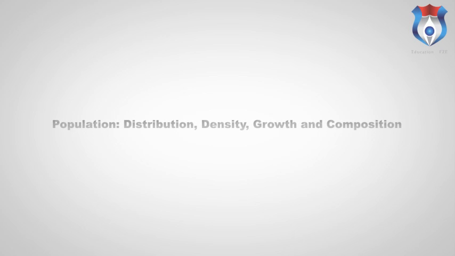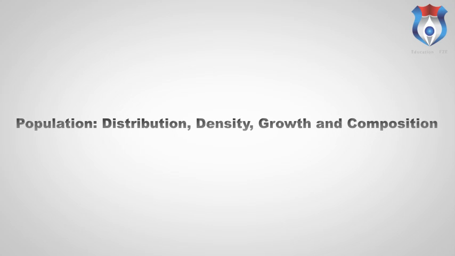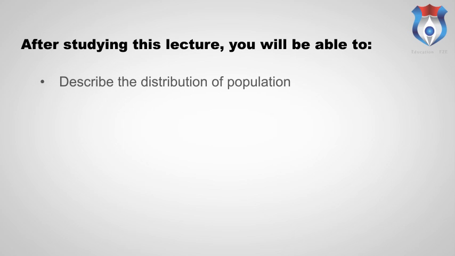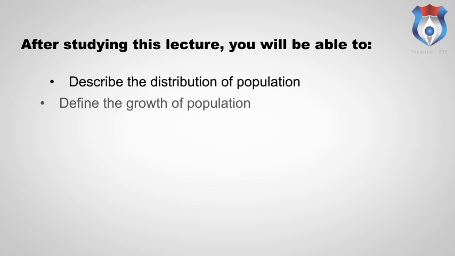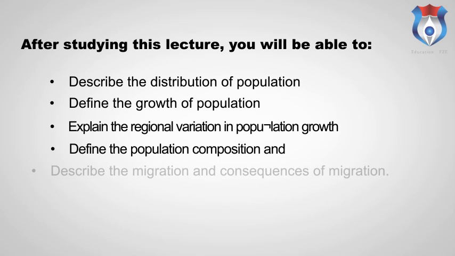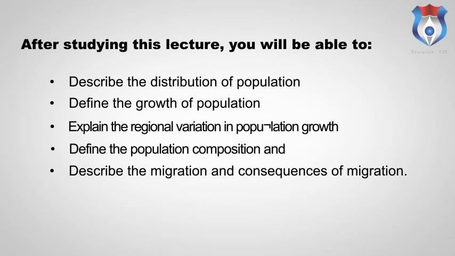Hello student, welcome to the lecture on population distribution, density, growth and composition. After this lecture, we will be able to learn the following objectives: describe the distribution of population, define the growth of population, explain the regional variations in population growth, define the population composition and describe the migration and consequences of migration.